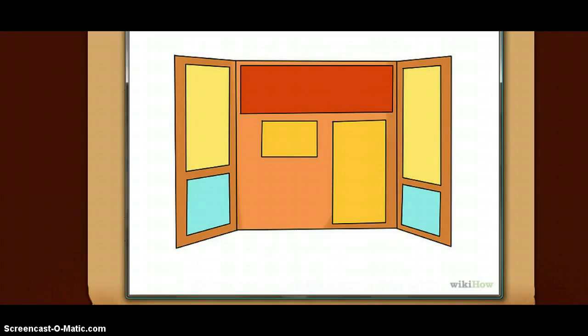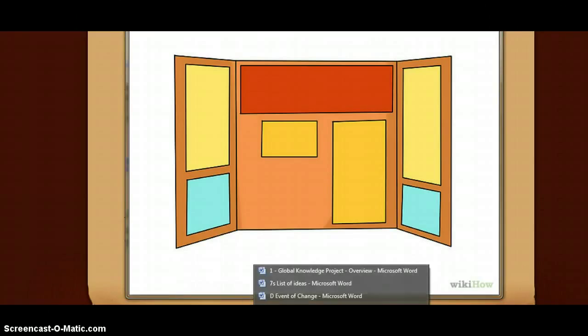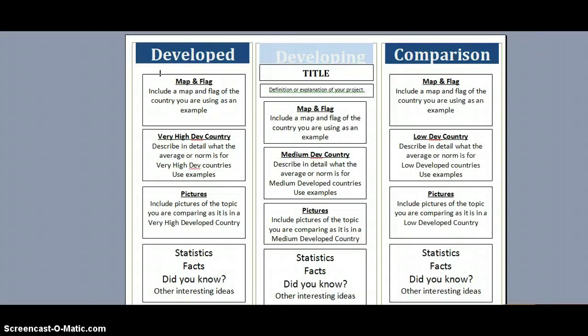There are also templates in the information I gave you and also available on the website for each of your choices. So I'm going to pull up a few of those templates now, and we'll start with the comparison, country comparison. So as you can see here, this is just a template. This is a suggestion of what you might do, although you don't have to follow it. This will give you a good idea of what we're looking for here, okay?